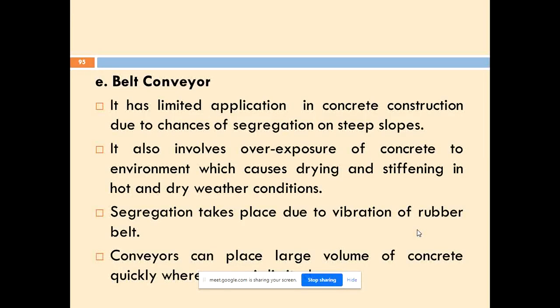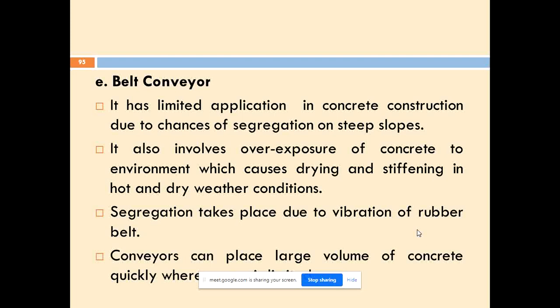So I hope you understood the method of chute and skip and hoist. Skip and hoist is generally used; I have seen it in Mangalore also. Near Bijay there was a construction going on next to Rasa Prakash Hotel. There they transported the concrete by means of a skip and hoist. In skip and hoist the material is fed inside the skip, and by means of a pulley arrangement it is rolled over to the top where it has to be transported.